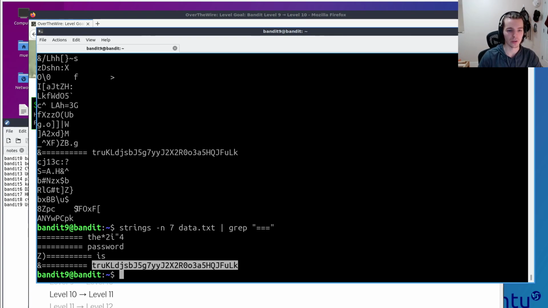Makes sense, right? All we did was find the sequences of ASCII characters. These are just bytes within certain ranges. If we go back to the ASCII table, you can actually see that there are different chunks of the ASCII table that are human-readable characters. We find that there are 7 or more of these in sequence. We print all those out, and then we look through those until we find strings that have equals in them, and we print them all out. And here we go.